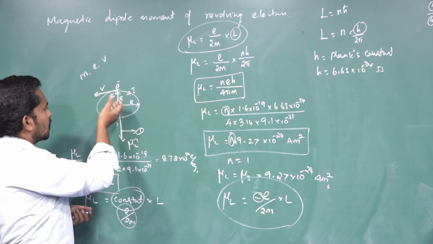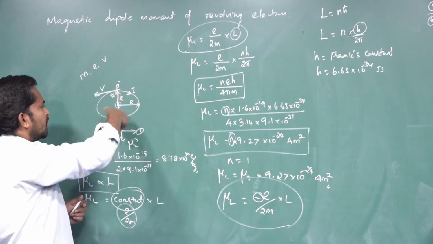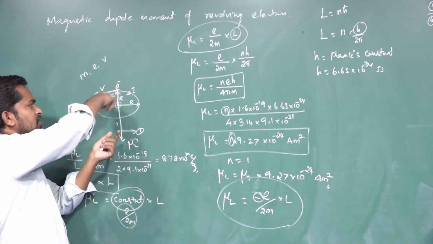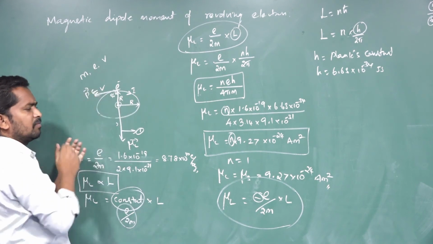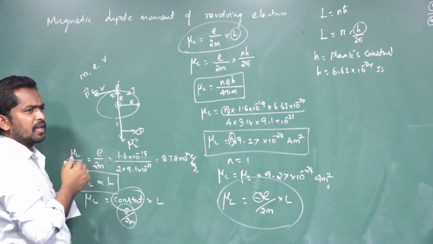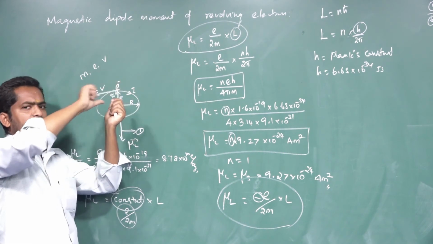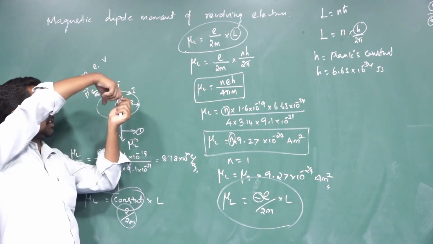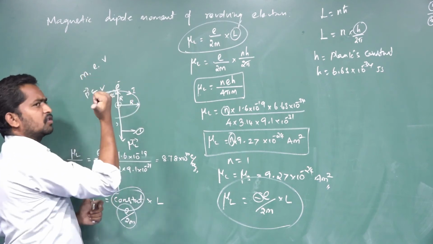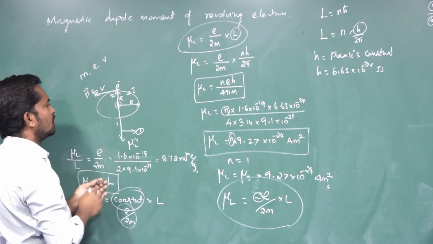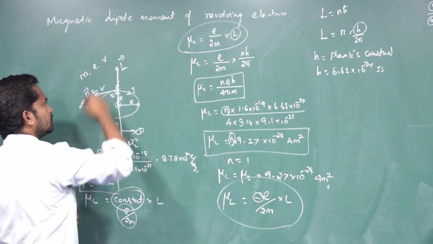Another one: what is the angular momentum direction? You know well the angular momentum direction follows the screw rule. The velocity direction is almost equal to the momentum P direction. I want to calculate this angular momentum direction. Just rotate a screw in the anti-clockwise direction, and the screw moves in the upward direction. So the direction of the angular momentum is this direction, upward L.